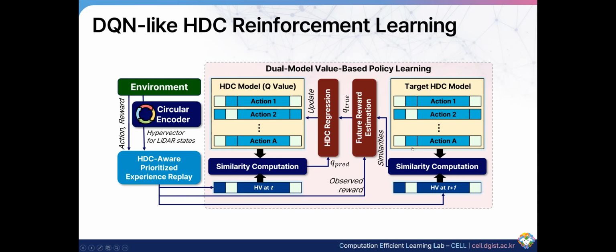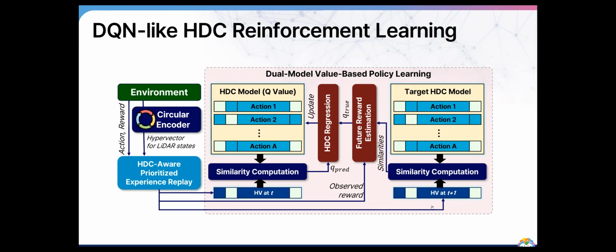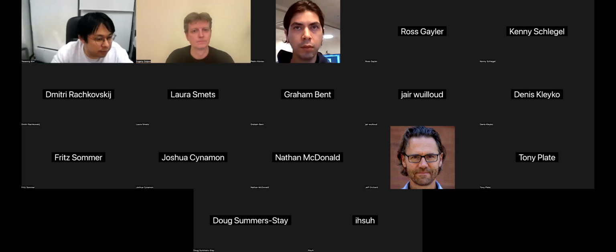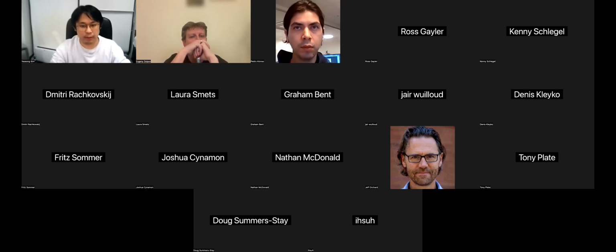I didn't bring this result in the slides, but let me find one of the slides from my folder. Let me pause the screen sharing to answer this. What I saw was that when we are using HDC for reinforcement learning, sometimes it is super fast compared to deep learning. I don't know what the underlying reason is. Probably it would be attributed to the fast-running characteristic of HDC, but we didn't really get into the technical analysis.